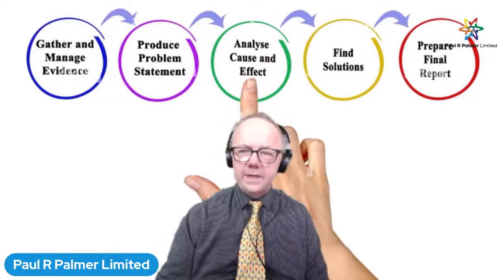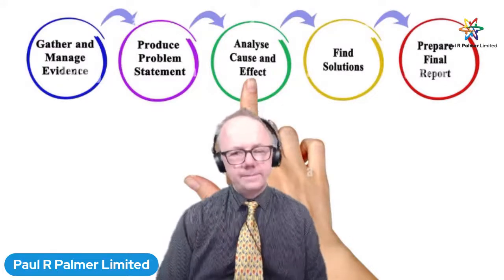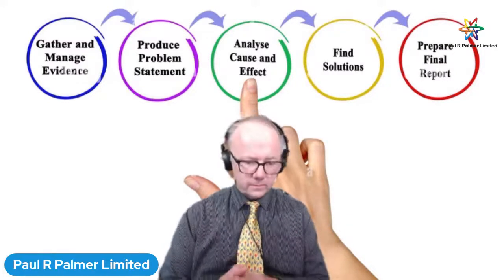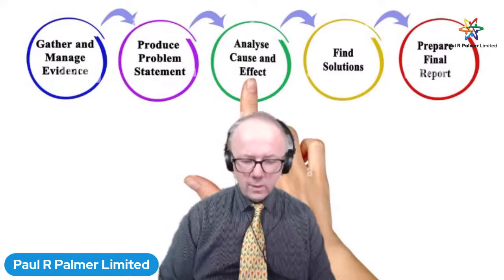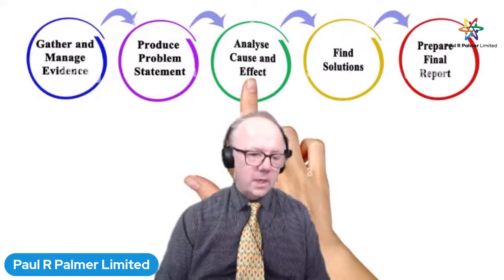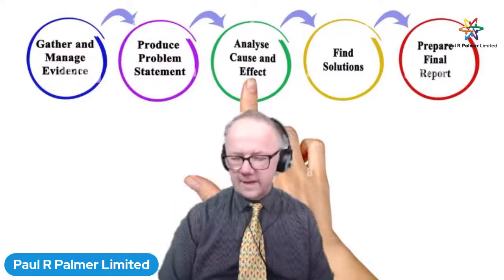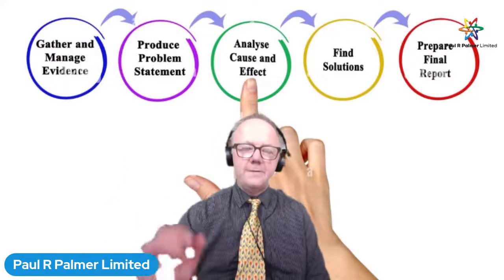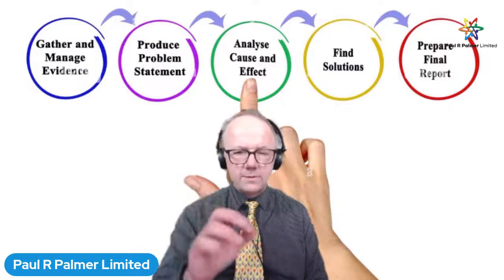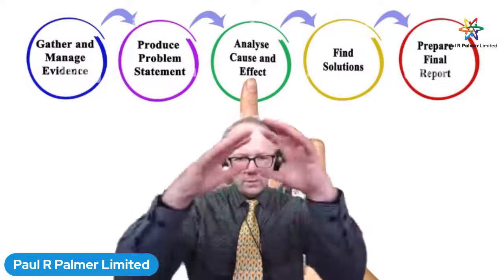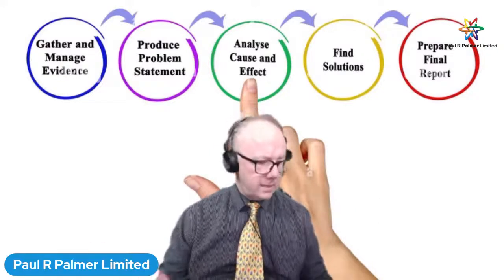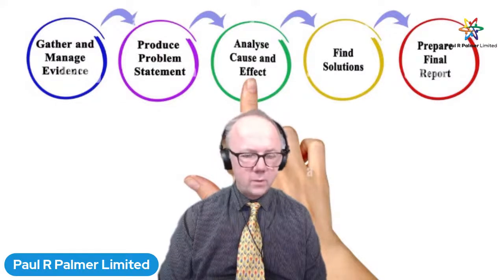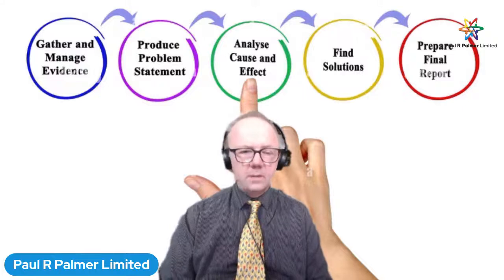But what they need to do, if you're doing 5 whys, for example, you're looking for root cause using 5 whys. So you've gathered your evidence together. You've got all your facts and you say, well, why does it do that? Why does it do that? Why does it do that? And you choose one option for each of the 5 whys, where in actual fact, each one could have 3 options. And if you choose instead 3 options for each of the whys, well, you end up with a tree. And you can put that into a decision tree, which you can use to decide which actions to take to do your improvements.